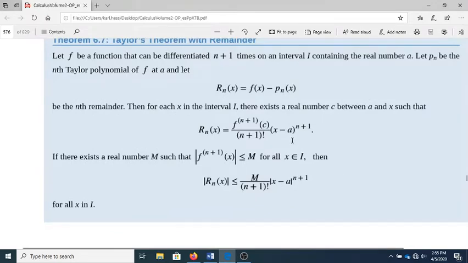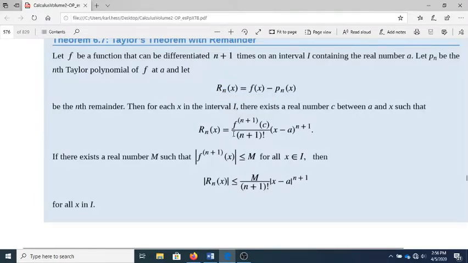So we're talking about a situation where we've computed the nth Taylor polynomial, and we're going to use that to approximate our function f of x. Our nth Taylor polynomial is basically just a partial sum of an infinite series. So if I take the difference between f of x, the true value, and the partial sum Pn of x, then my error is just all the remaining terms that I'm leaving off. That's what the book is calling big R.